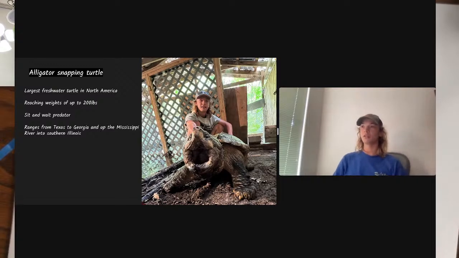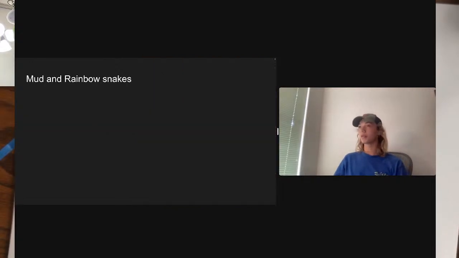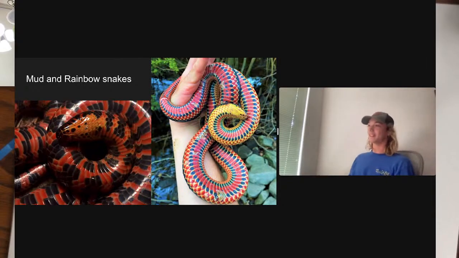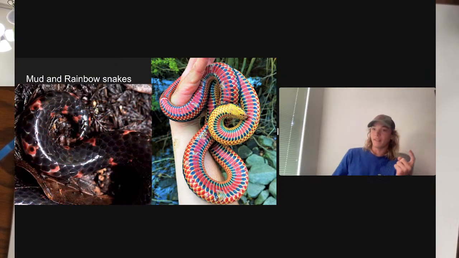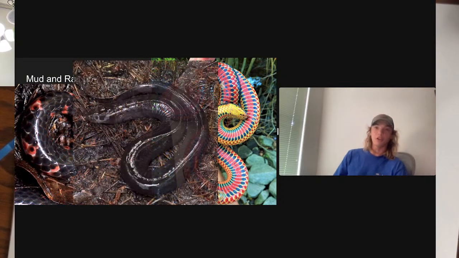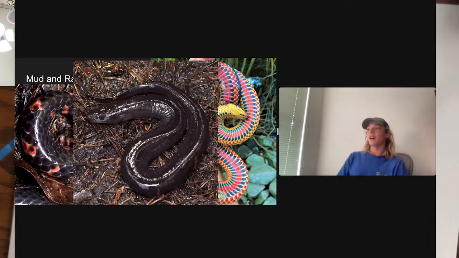Next, we'll move to snakes. This is what I think are the prettiest snakes in the U.S., the mud and rainbow snakes. These guys have very similar habits. They both live most of their time in and around the water. The mud snake has a really sharp tail, and they use that tail to hold on to amphiumas. An amphiuma is a salamander. Rainbow snakes also have that tail, and their preferred food is eels, American eels. They also use that tail to subdue them.